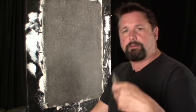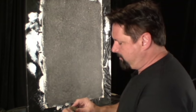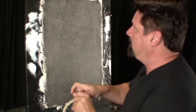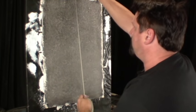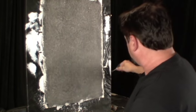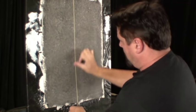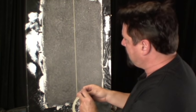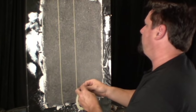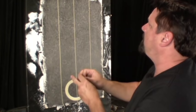Going to use my masking tape to start laying out my mortar joints. This is my 1/8 inch masking tape, and I'm going to start by laying out my grid. Now, if I'm doing this on a project, I will use my level and my ruler or tape to make sure everything's straight, plumb, and level and properly spaced.